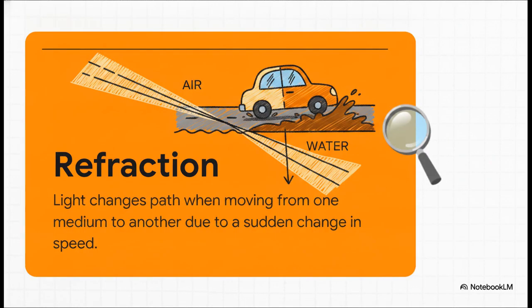And honestly, that brings us right to the core definition: refraction. What is it? It's simply the phenomenon where light changes its path, or bends, when moving from one medium to another. And why exactly does it bend? Because of a sudden change in its speed. It is absolutely crucial to understand here that this bending doesn't just happen gradually over time as the light travels. No, it happens precisely at the boundary, the interface where those two different mediums actually meet. Just like that car hitting the edge of the mud. The very second light hits a medium where it has to travel at a different speed, its path shifts.